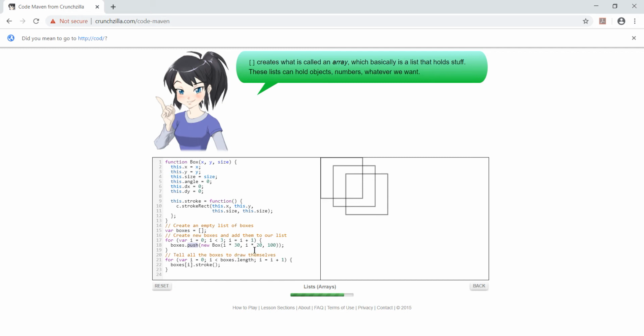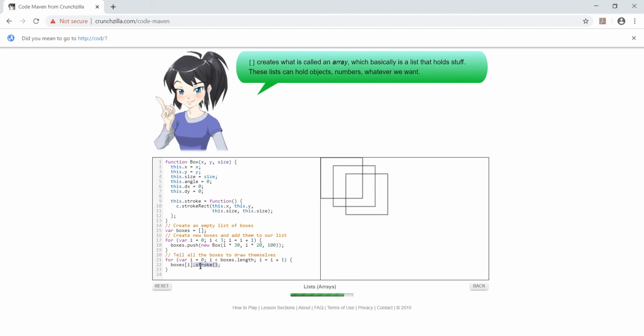Notice how this is much more convenient than creating boxes in separate lines of code. Once we have created the boxes in lines 17 and 18, and we have filled the array up, then we go down to lines 21 to 22 and we draw the boxes. When we do that, notice how we have boxes[i].stroke.